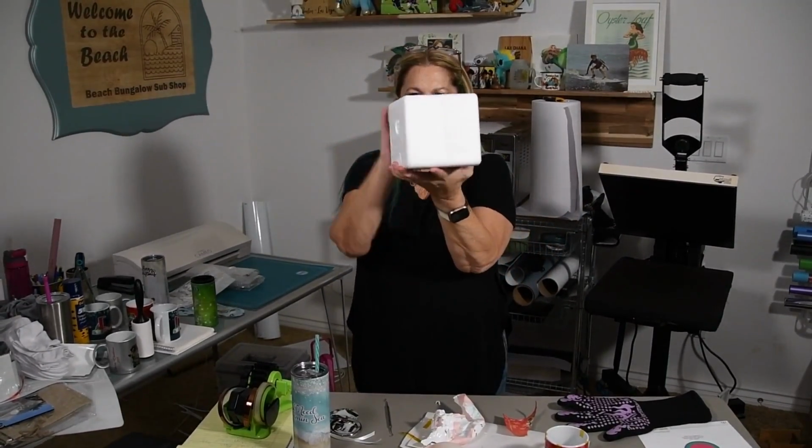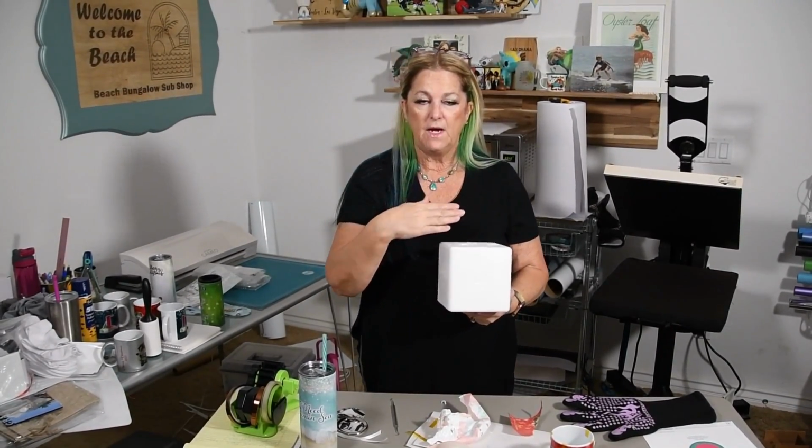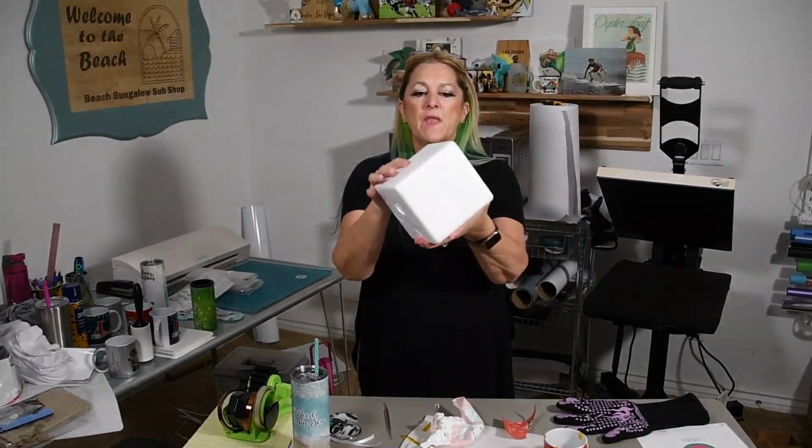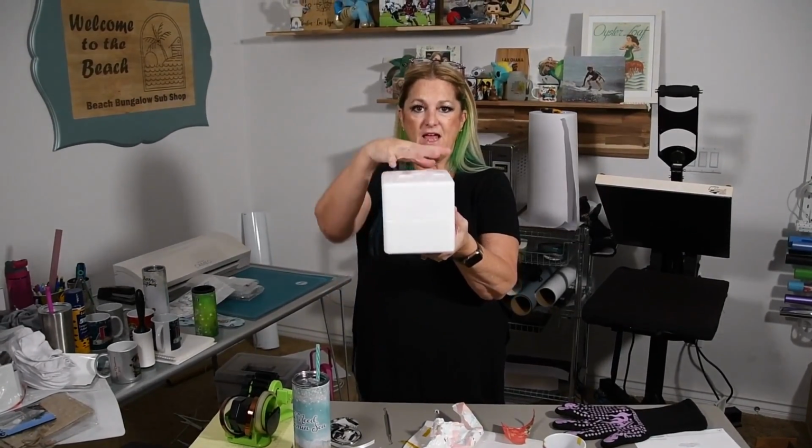Then you put your packing tape all the way around and around again, and you put your label right on top of this. I always tape my labels over the top of the label so they can never come off. 15 plus years in the industry of shipping stuff, you learn a couple things. But anyway, Coastal has these shippers as well. They also have just come out with a box that these go in, just in case you wanted to add an invoice, a little gifty, a little something, something, say thank you for buying my mug, or whatever.